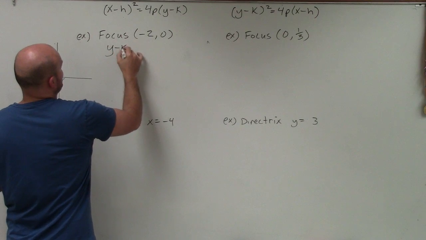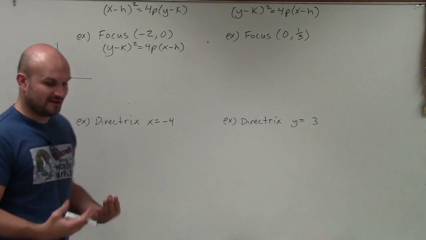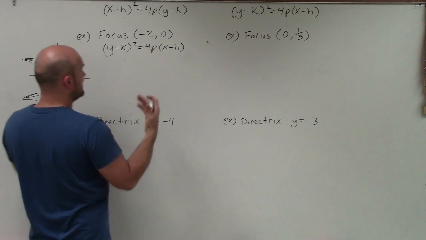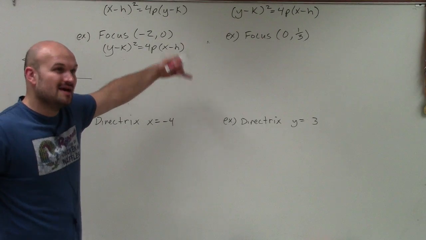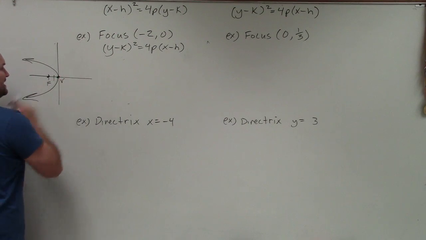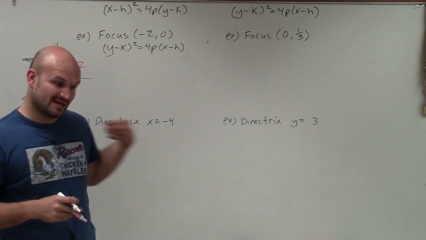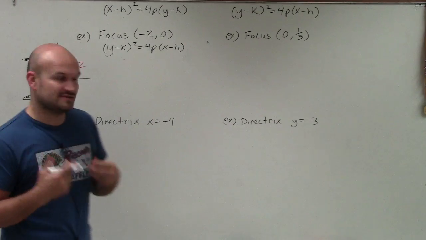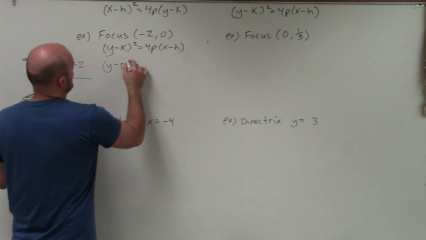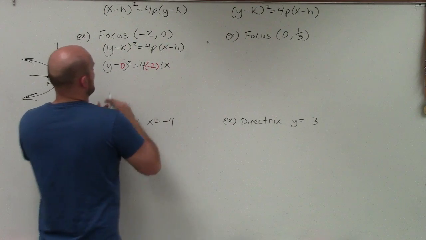I'll simply recreate that equation. Then all we have to do is plug in the information that we are given. We know that the vertex is at 0, 0, so I'm going to plug in 0 for h and 0 for k. The only other piece of information we don't know is what p is. But remember, p is the distance from the vertex to the focus. Since that distance is in the negative direction, p is equal to -2. So it's important that direction matters for our focus. Yes, it has a value of 2, but it's going to be -2. So I'll plug in this information: y minus 0 squared equals 4 times -2 times x minus 0.